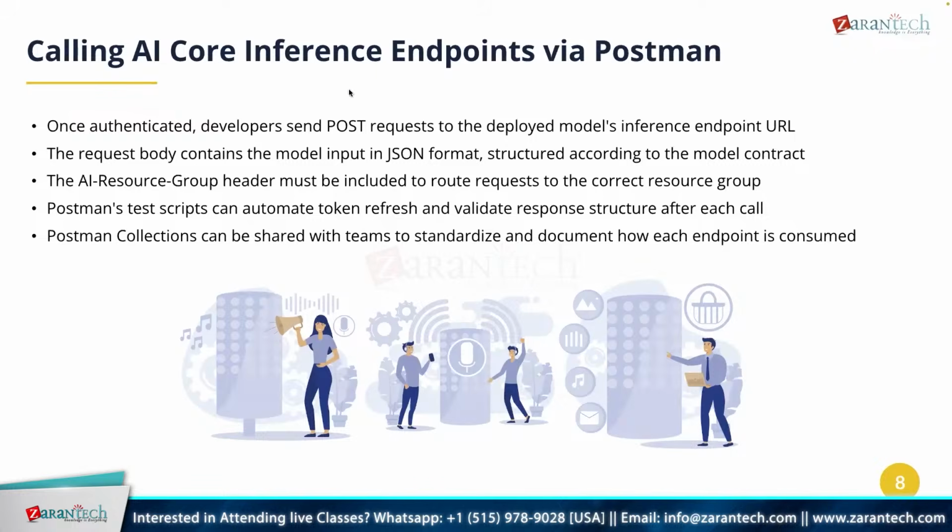So for calling AI Core inference also, the moment you get this OAuth token in Postman, it will create the request. Okay, you will post the methods. You have to write some URLs and everything. Based on that, you can go for a JSON send request and it will call the inference endpoint, any method, majorly the post method. Okay, so your typical AI URL looks like this.